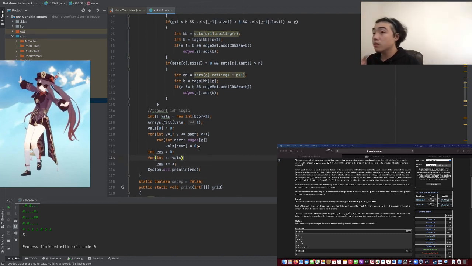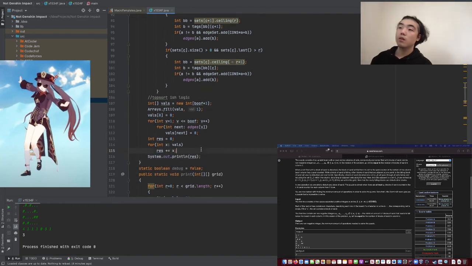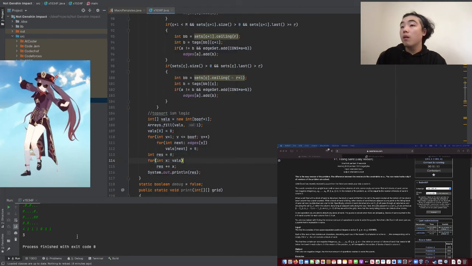Okay, if we do this, okay, what if I just do like a 2x2 grid that's just that?